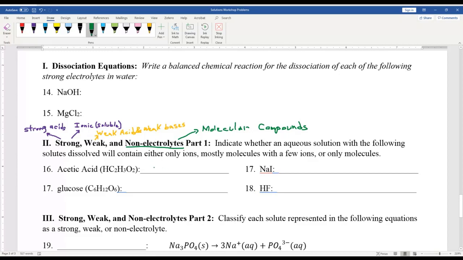Okay. So, for example, let me show you an example with the electrolyte equation. NaOH, this is a strong electrolyte. It's an ionic compound. It also happens to be a strong base, but it's an ionic compound. So when NaOH is dissolved in water, this is what happens. NaOH does not stay a solid when it's dissolved in water.